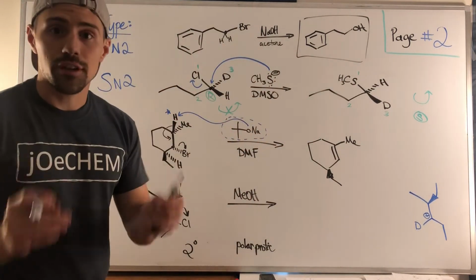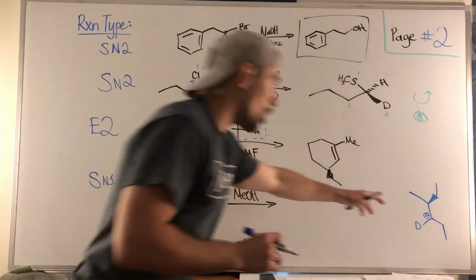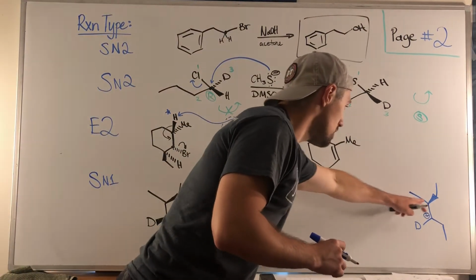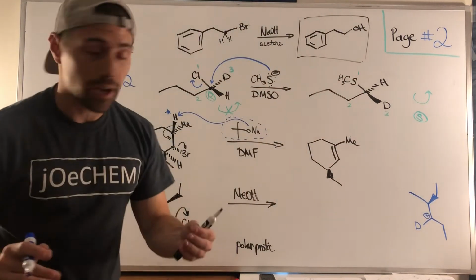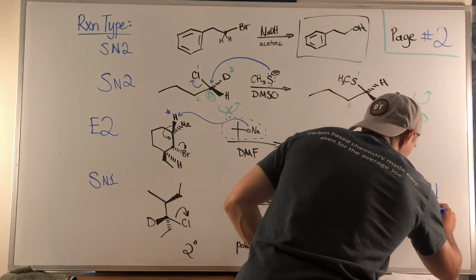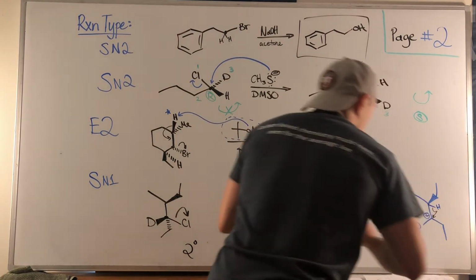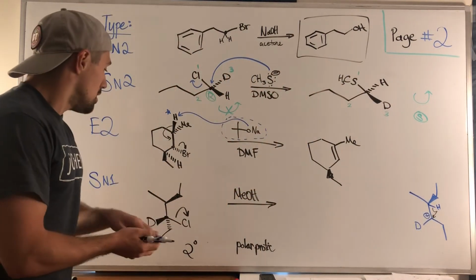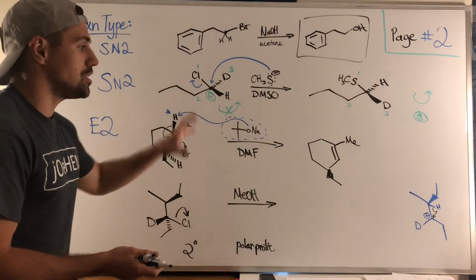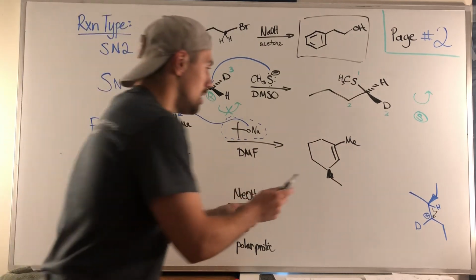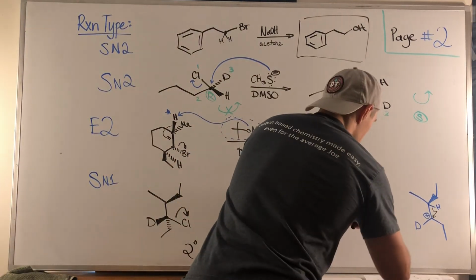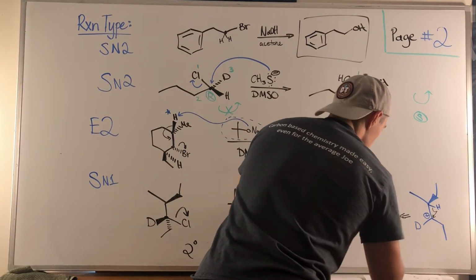Now, can we shift the carbocation? This carbon up here, 1, 2, and 3, it's tertiary, so the answer is yes. We can do a carbocation shift. Now, I designed this problem because not only did you have to make things planar when you created the carbocation, you have to make them planar when you shift.